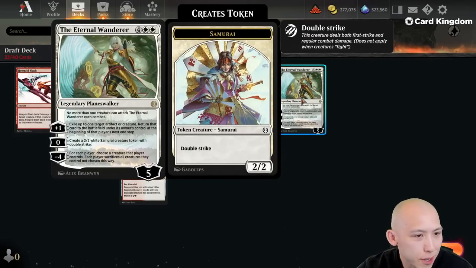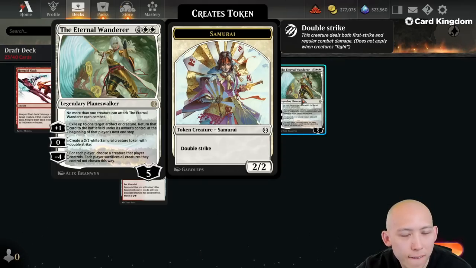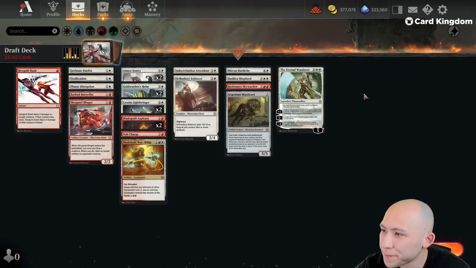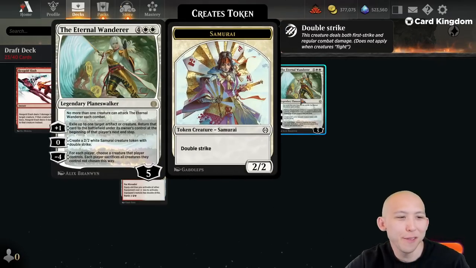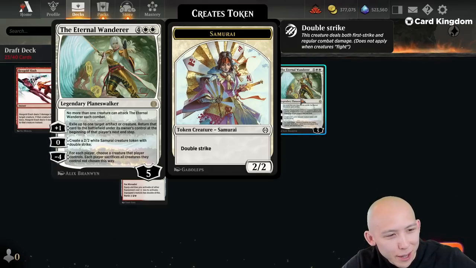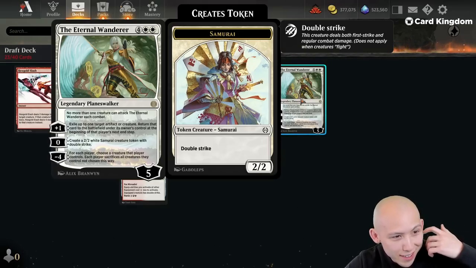Did I read the full Planeswalker? For each player, choose a creature that player controls. Each player sacrifices all creatures they chose. Control not chosen this way. What about it? I mean, it's a Planeswalker Unlimited. The odds are it's going to be good. Like, 6 mana, make a 2-2 double striker every turn for 0 loyalty is real nice, if nothing else. Oh, I get to choose for them as well. Ah, I mean, even better. Yeah, great. Even if you deleted the final ability, I would play this card in Limited.